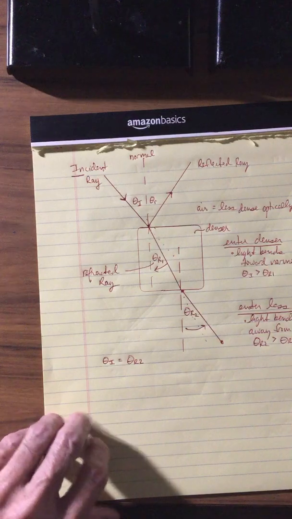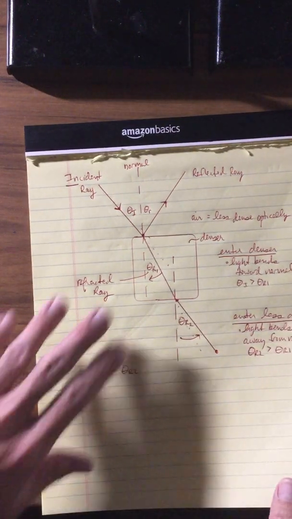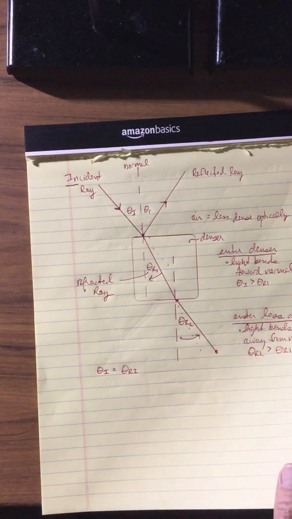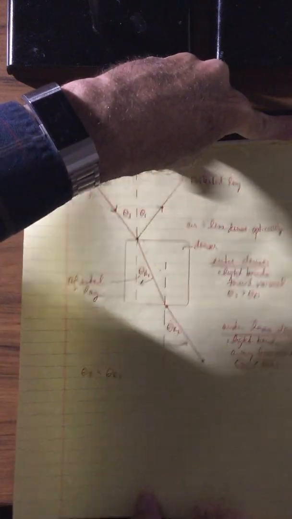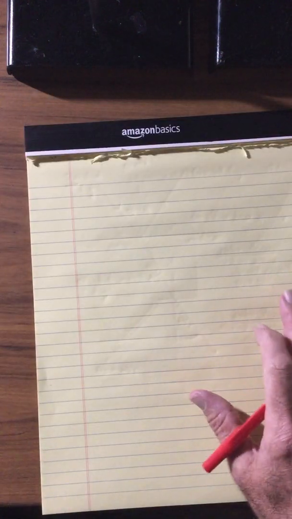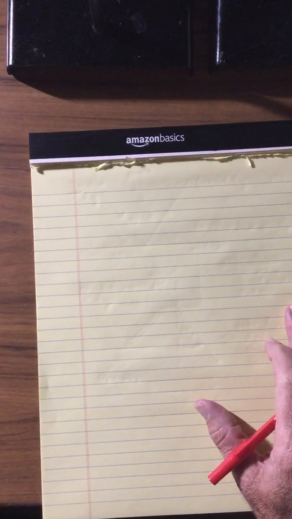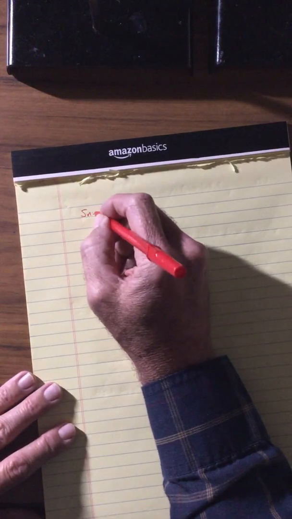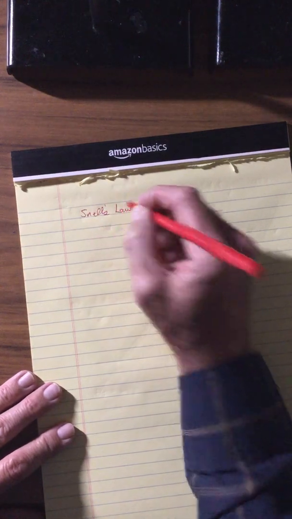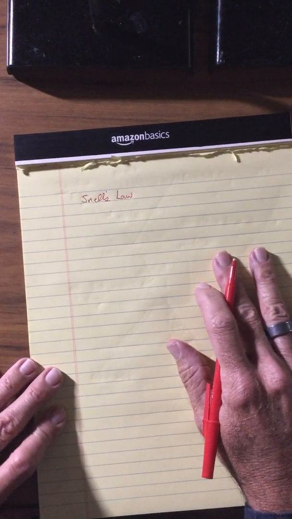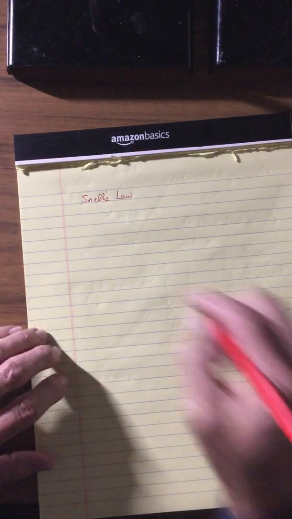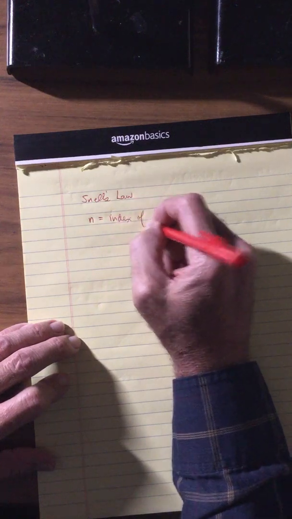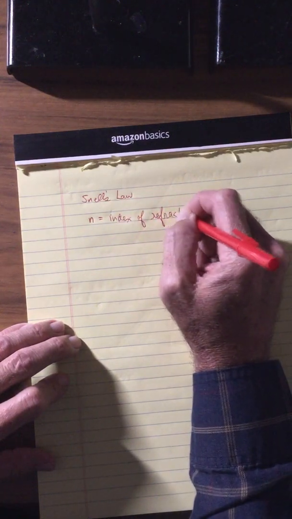So we're going to now take a look at something that's called Snell's law, that's beautifully trigonometric formulas that can predict what these angles will be based upon the properties of the optical density. So this is called Snell's law. And for Snell's law, we need to know what's called the index of refraction. So n is called the index of refraction.